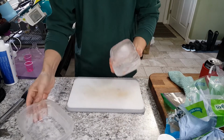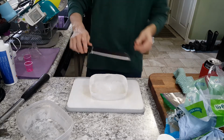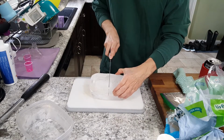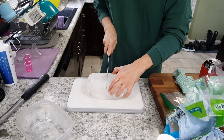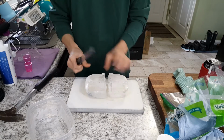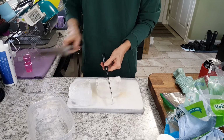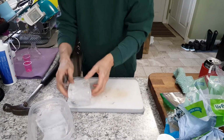Alrighty, so there's our block. Get a tool out. We've got a nice serrated edge that I use to score. This is going to be a little bit interesting because we're going to cut it right down the middle. Ta-da! Do one more score. Not quite as clean. I didn't hit it quite as hard either.